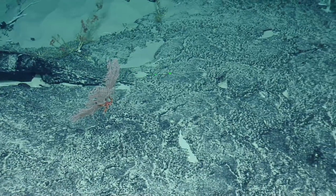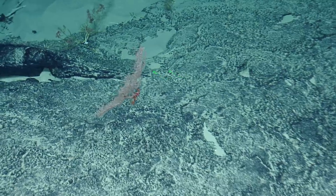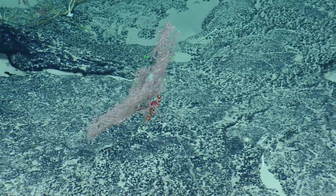Oh, this one. Chrysogorgiid. Is it Metallogorgia? Yeah, I think it's Metallogorgia. I don't know, it seems like it's going like that rather than... It kind of does. Some of them do that, though. I was talking to Brian. He was like, yeah, some of them look like... It looks like there's two types of Metallogorgia.